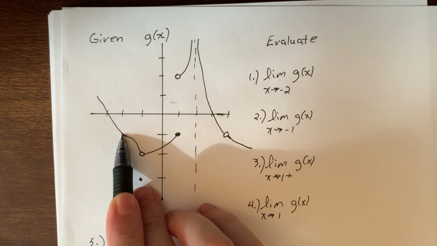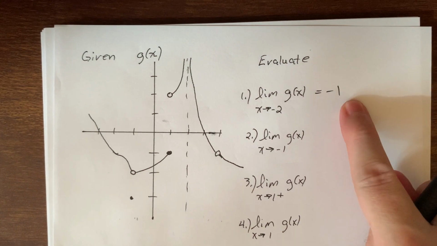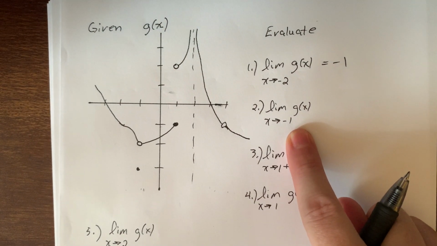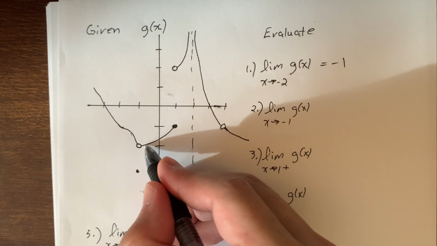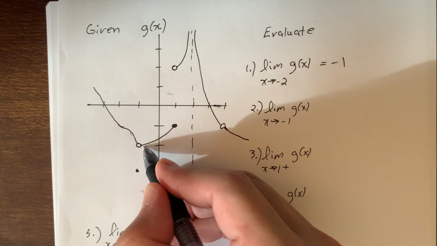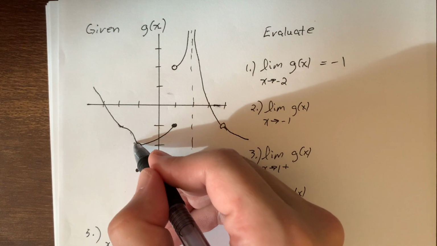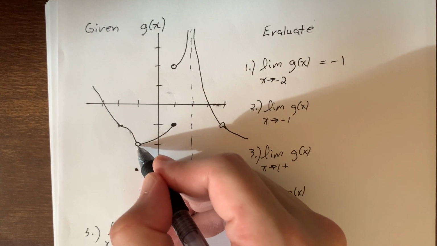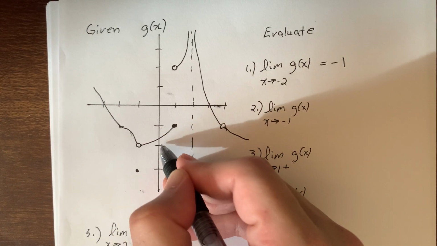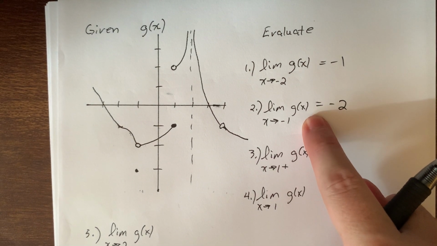The graph actually touches. I don't care that it touches. I really care that the graph is coming together right here at a y of -1. So that is the answer to the first limit. Now, as I let x approach -1, here's -1 from the left and from the right. I'm looking at these points, and they're also coming together. Over here, these were going down, these were going up, but coming together. Here, these are going down, these are also going down, but they're just about coming together. Here they touched, here they don't, but they're still coming together. And they're coming together at this y, which is -2. So that is the answer to this limit.